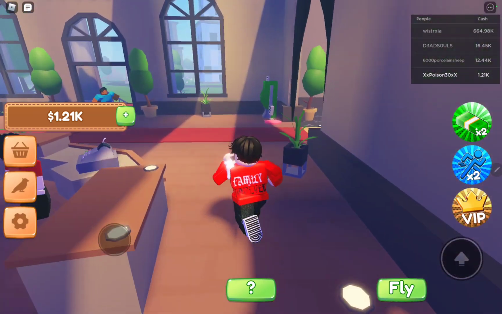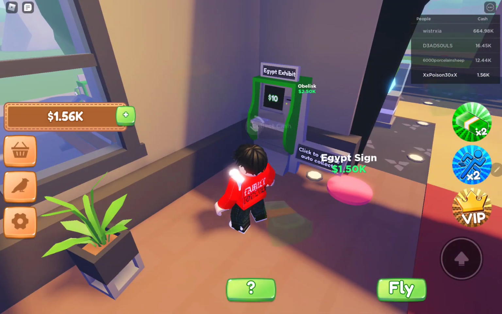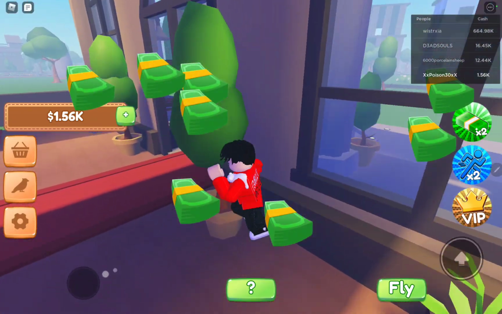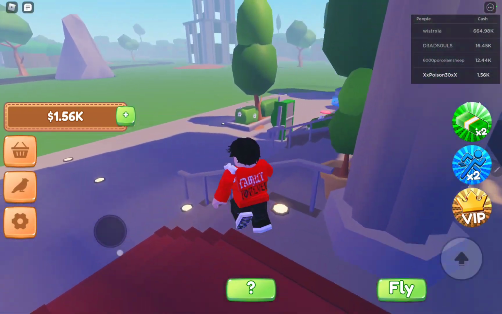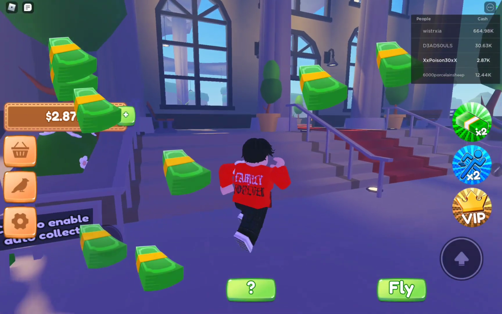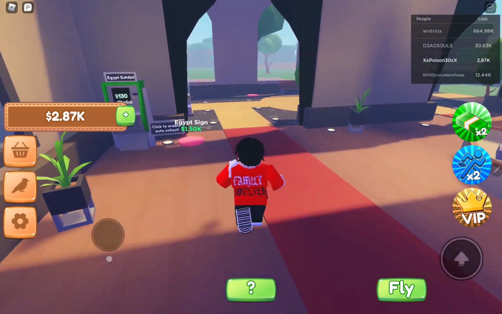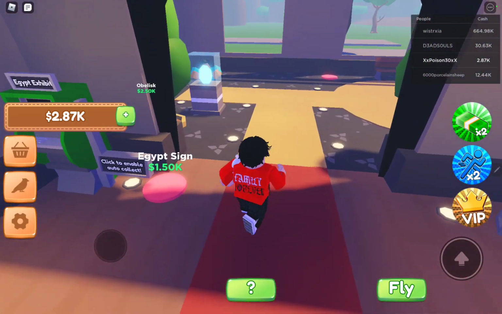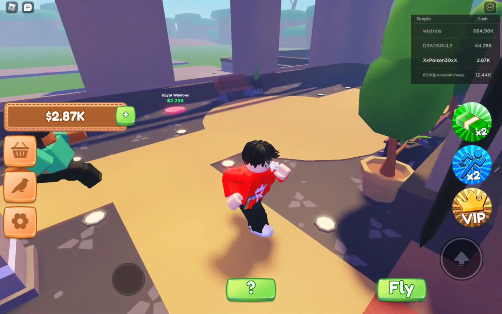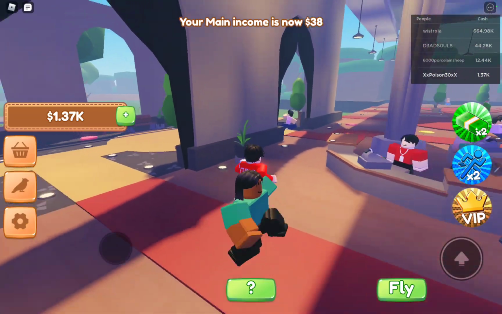Okay, let's see how much money we got from the Egypt thing. 300. All right, that's not enough. I need more. Let me go to the main area. Let's see how this is doing. Okay, good. Egypt sign. I should just buy the Egypt sign.